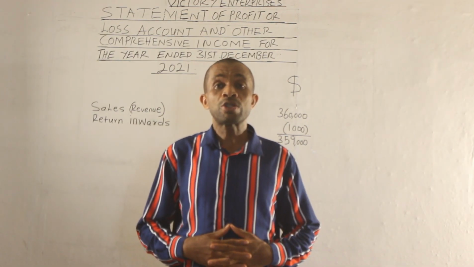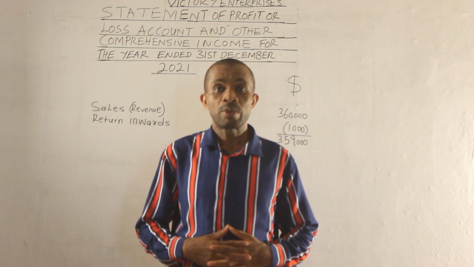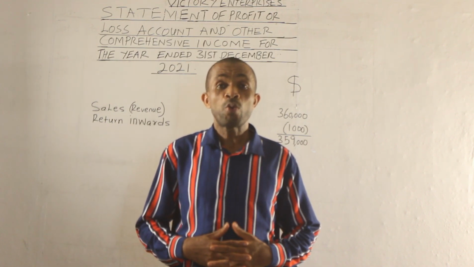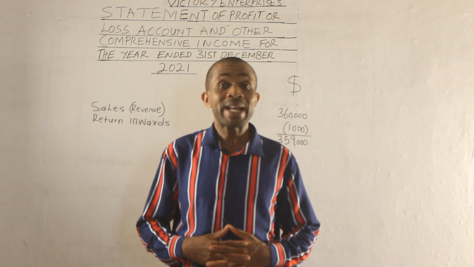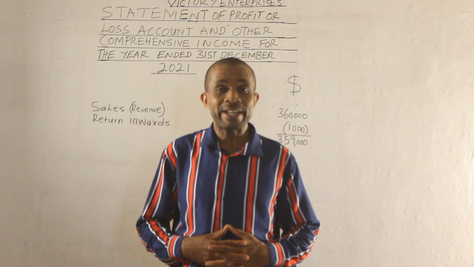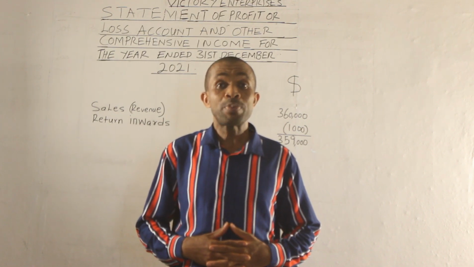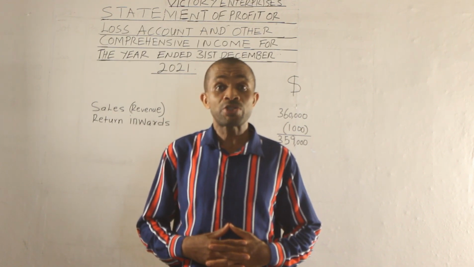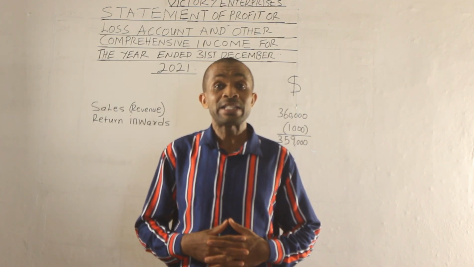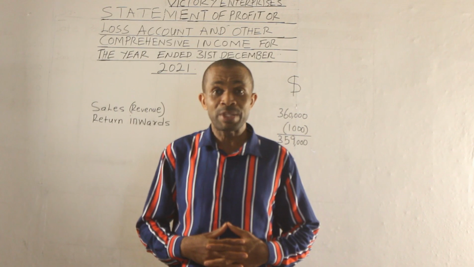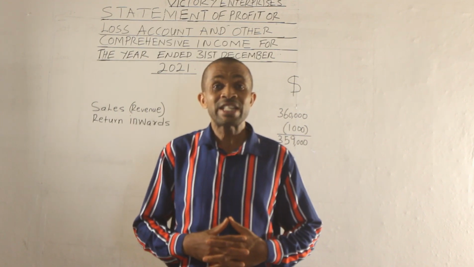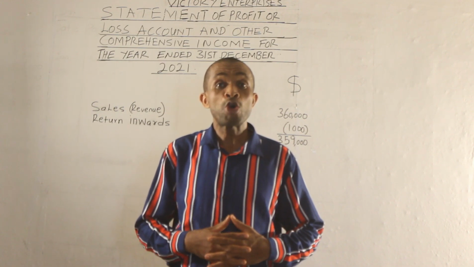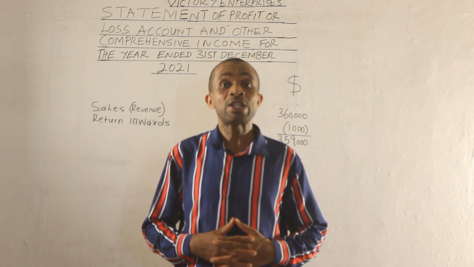So to calculate the cost of the goods sold, we're going to be looking at what the company has to sell. Firstly, we are going to consider whether they have what we call opening inventory. What is opening inventory? In this our illustration, we assume that Victory Enterprises has already been operating as a business. And it is possible that whatever Victory Enterprises is selling, there are some unsold stock at the end of the previous accounting period.